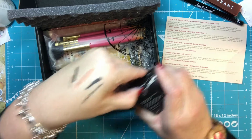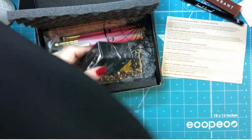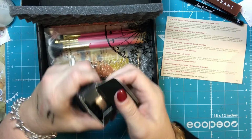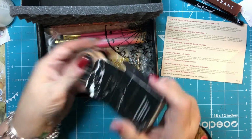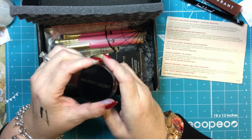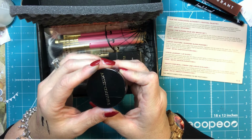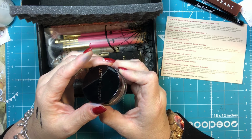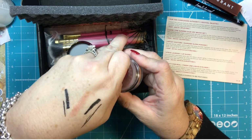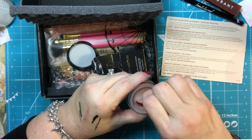And this is Diamond Glow Powder by Artist Couture. Goodness gracious, these things are so hard to open sometimes. This is an all natural, vegan, and cruelty-free loose powder highlight. It can be used on the eyes, lips, face and body. The versatile formula is highly pigmented and suitable for all skin tones. Create a subtle, luminous finish or layer on for an unreal glow. Manufacturer retail price is $27 for this. It's very small in my opinion. And I don't even know how to open it.